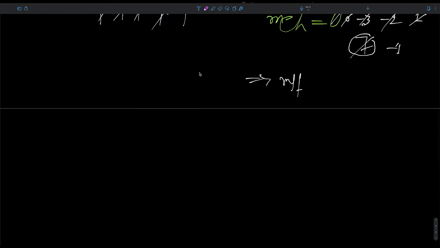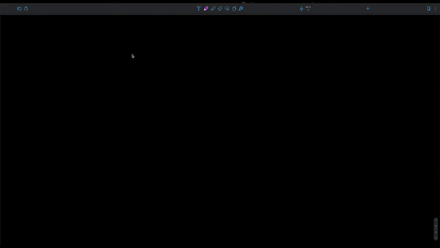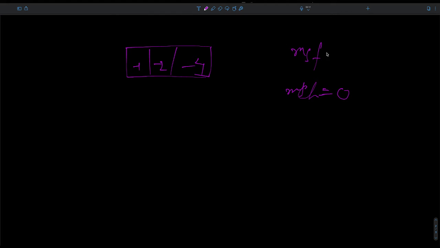Now we'll take one more example. Let's suppose we are given an array whose values are -1, -2, and then -4. All elements are negative. So what do we check? Maximum ending here and maximum so far. For maximum ending here we take the first point as something 0. Maximum so far, let's take it as int max or int min.